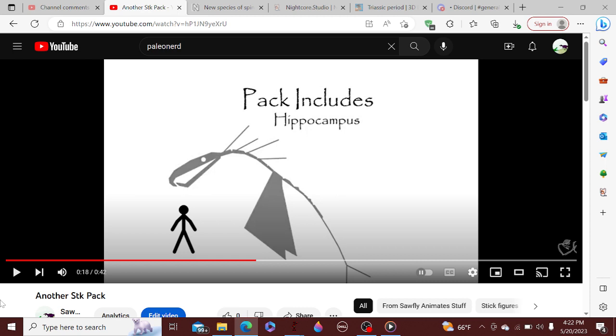I'm trying to think of a name for this group, but it's one of the newer groups. I think it's called Thanatosynapsia. Thanatosynapsa is a group of synapsids.